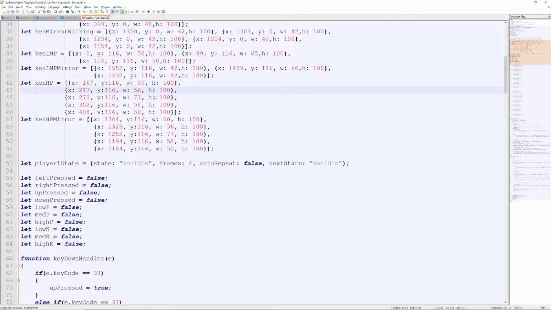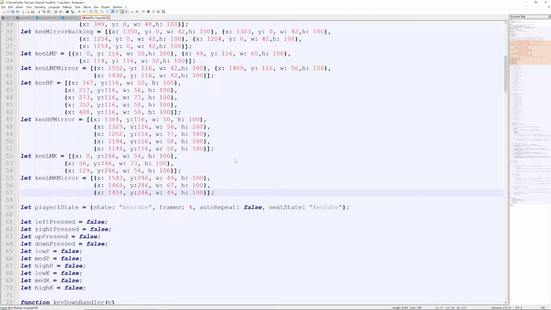And then we have the low, medium, kick. Make sure you're changing these because they are different based on the sprite sheet we're on. This is just going to save us a lot of time copying and pasting, and I know you're just going to pause it and get the numbers on your own. So that takes care of our punches up here.